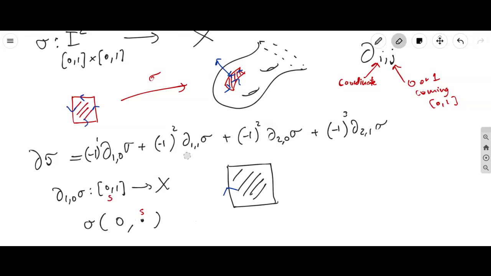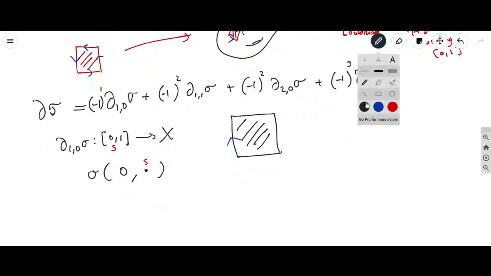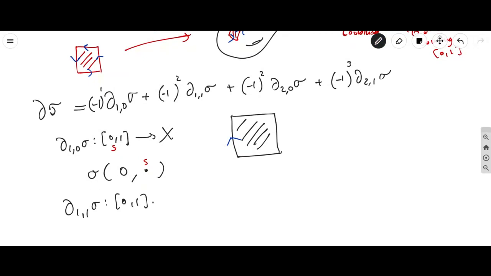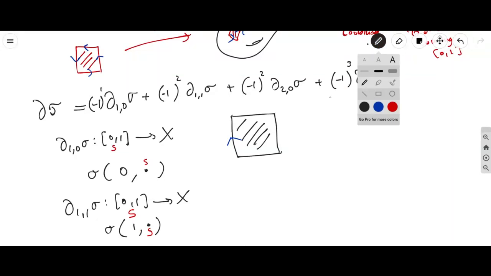That's now a path. With the other one, let's say 1 comma 1, when we write over here 1 comma 1 sigma, that's a mapping from 0, 1, a 1-dimensional cube, into x. And how is this being defined? Well, here you're taking the first coordinate and you set it equal to 1. So that would be 1 comma, and that's your free variable. So as before, if you call this one s, this is also s. And so in our picture, you're setting the vertical coordinate to be 1, and then you're moving from 0 to 1. So you're moving this way. And now you're moving in the correct orientation with the right-hand rule, and that's the reason why this one is positive.